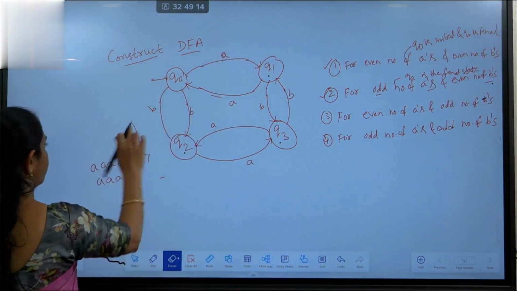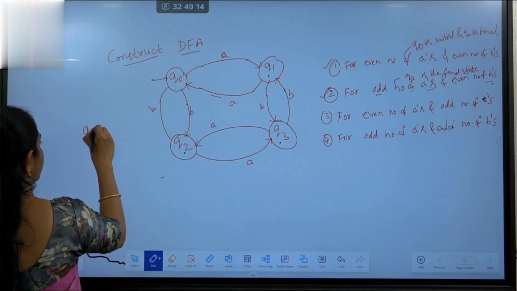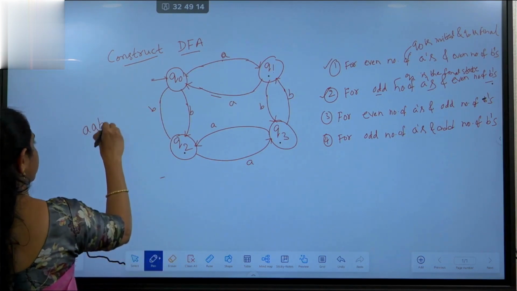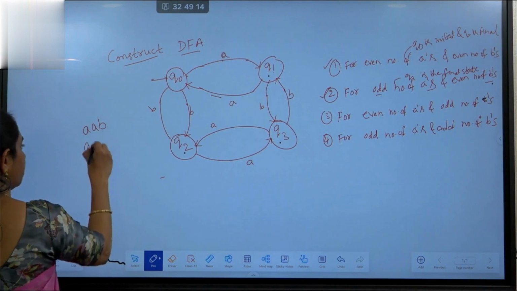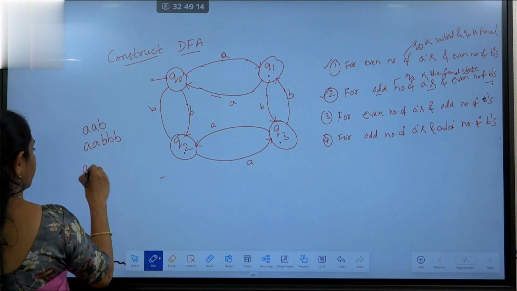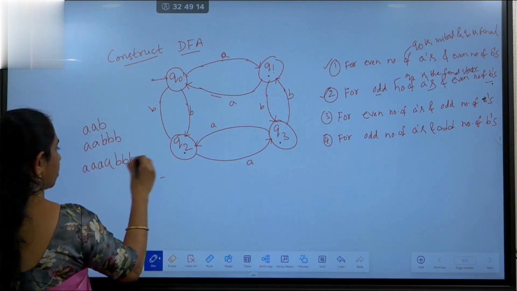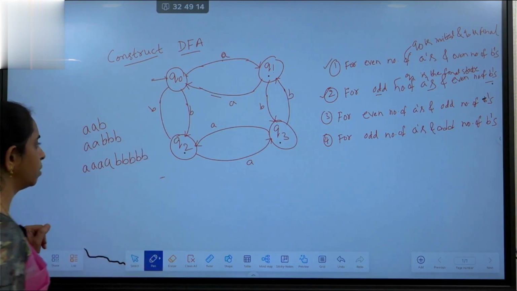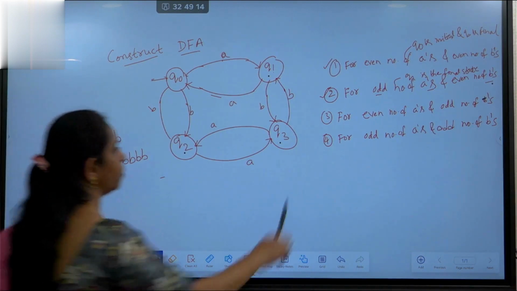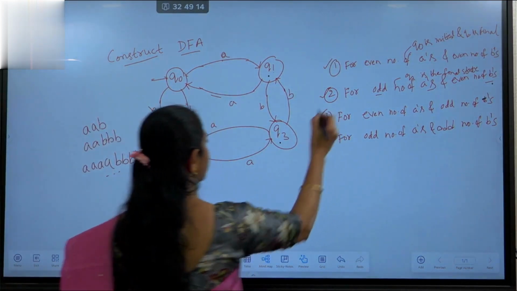So for even number of A's, that means 0 A's or 2 A's, and odd number of B's. Maybe a single B, maybe 3 B's, maybe even number of A's means 4 A's, and odd number of B's, 5 B's, like that. So it has to satisfy this type of strings. So for even number of A's and odd number of B's, we are checking this condition.